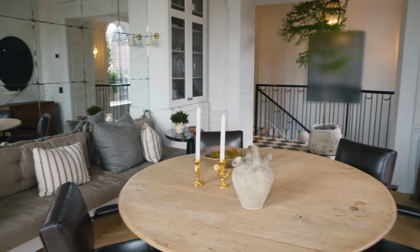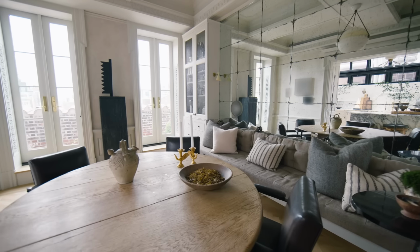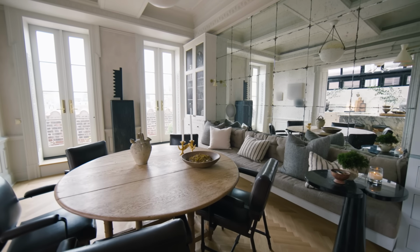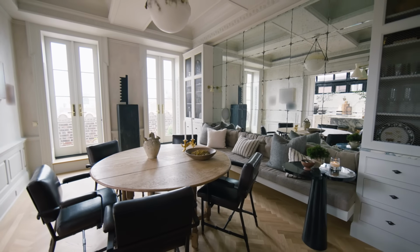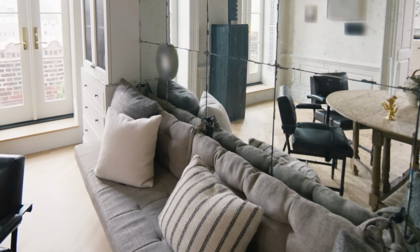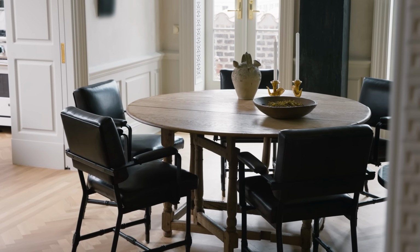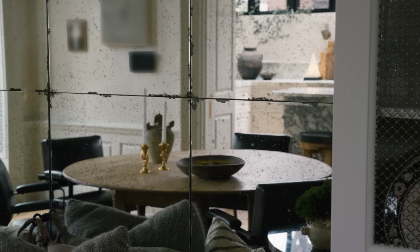The dining room was very formal when we lived here before. It was a big rectangular table right down the center of the room with chairs around it. We actually found that we spent so much time there. But in the townhouse, we had this little built-in area with a bench, and Jeremiah was like, why don't we make that again? We spend so much time in the dining room. It's where homework happens. It's where breakfast and dinner. We always have a ceremony around every meal in this house.